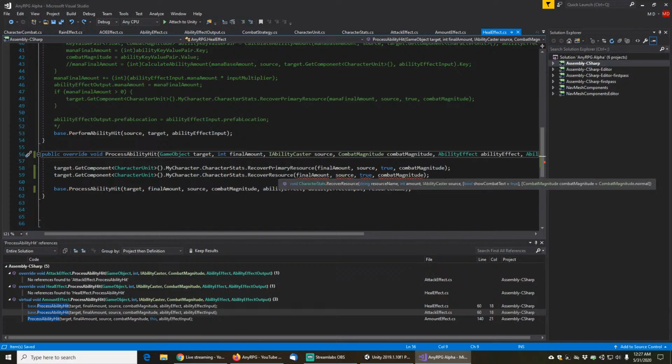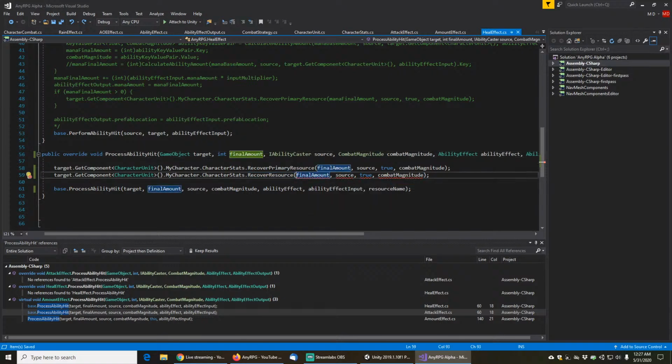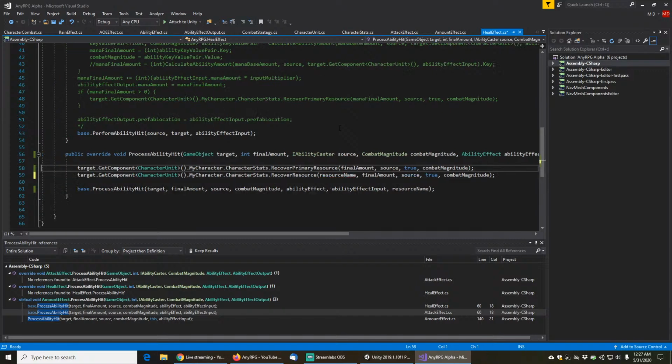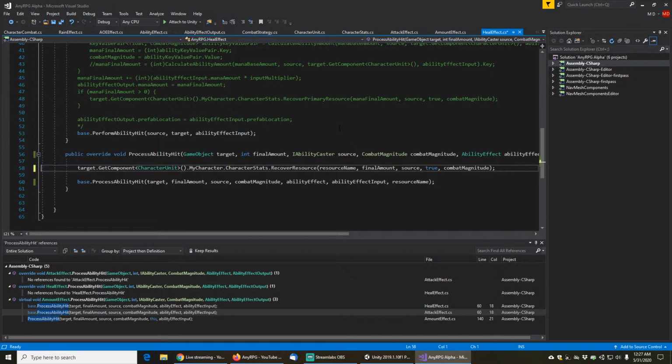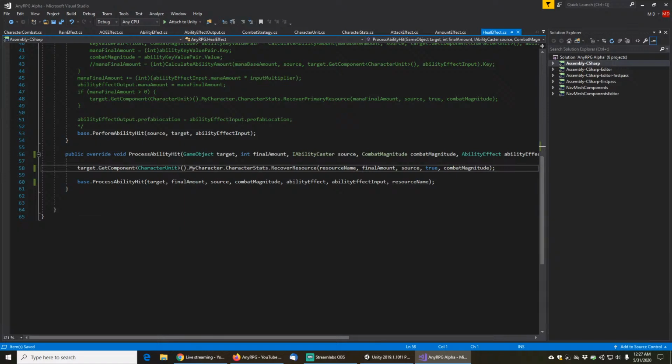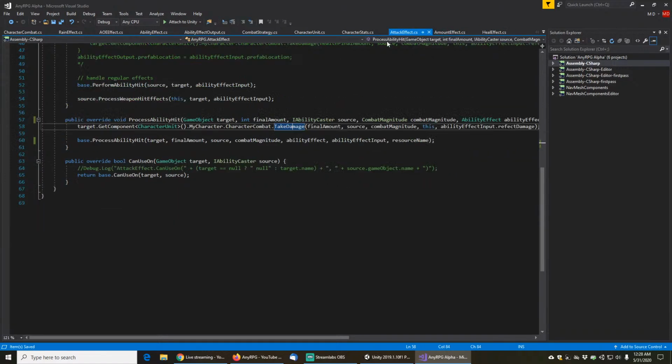So recover resource accepts the resource name as the very first thing here, so resource name. Good, and then we don't need to worry about recover primary resource. We will recover the correct resource. Excellent.